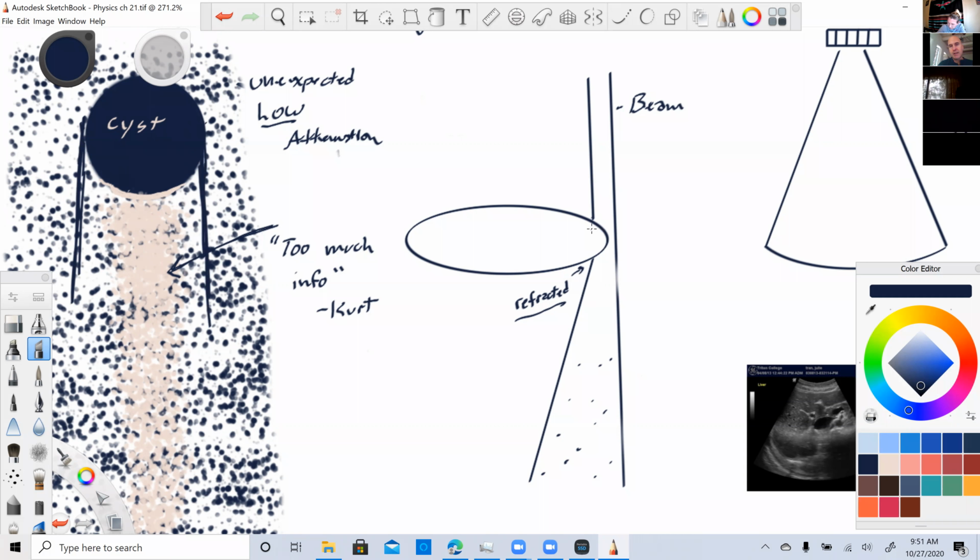But basically, there is a speed of sound, C1 does not equal C2. The speed of sound changes, and as it goes through a curved surface, on the edge of that curved surface, we simply notice that there is a change in direction. Because, remember, if the sound beam hits a surface at an angle, and there's a change in speed, there will be a change in direction. It's refraction.